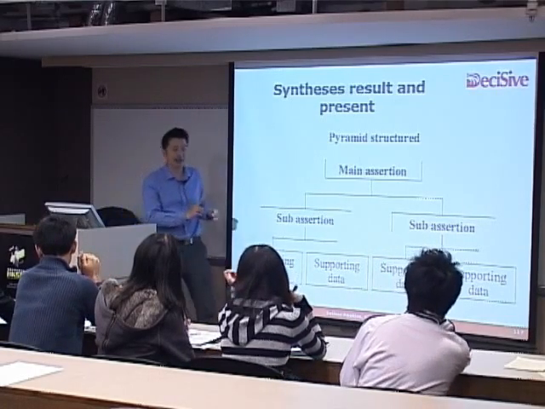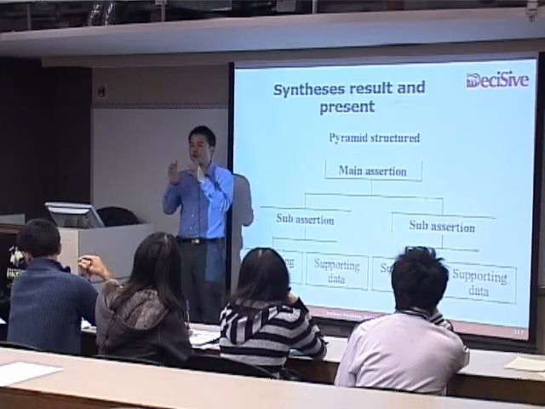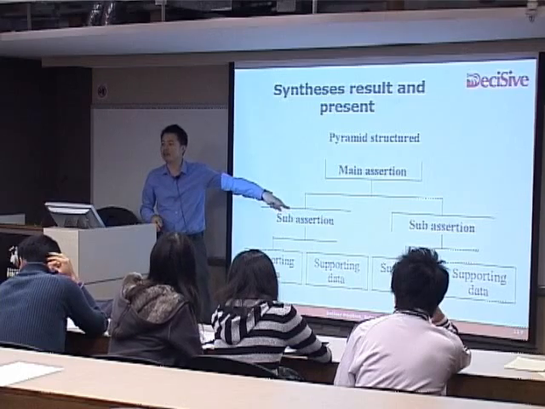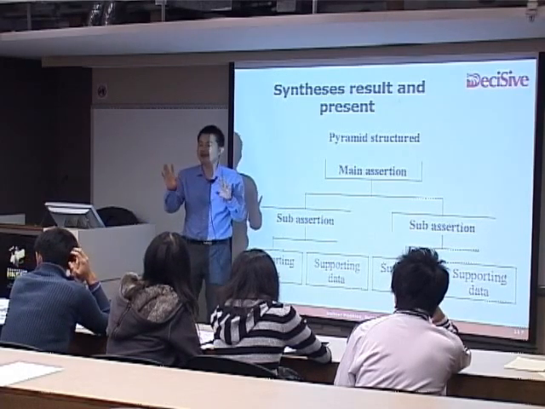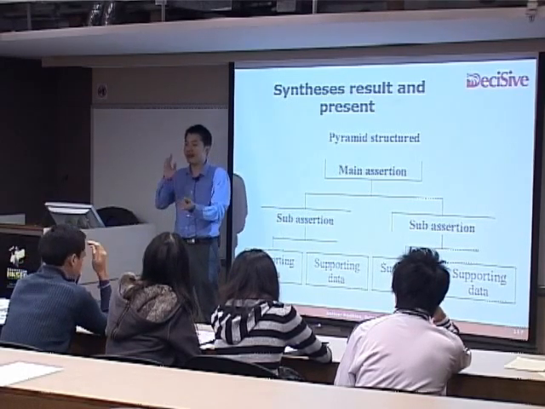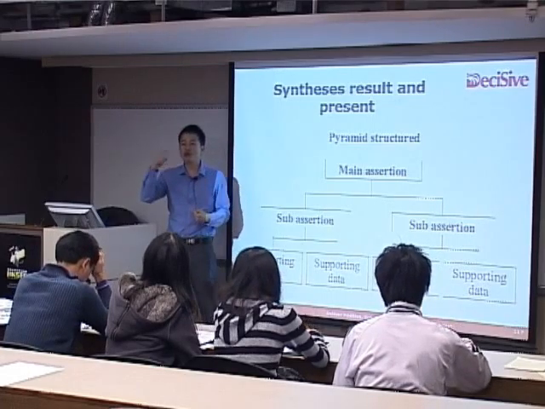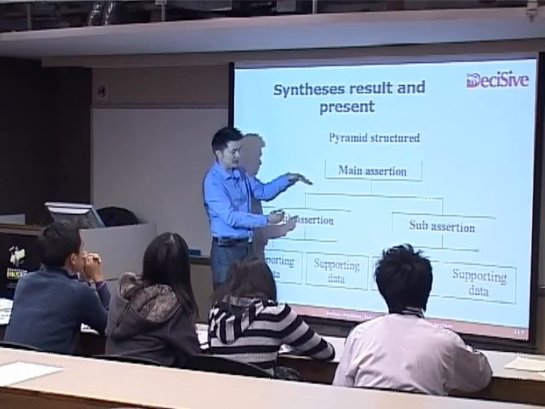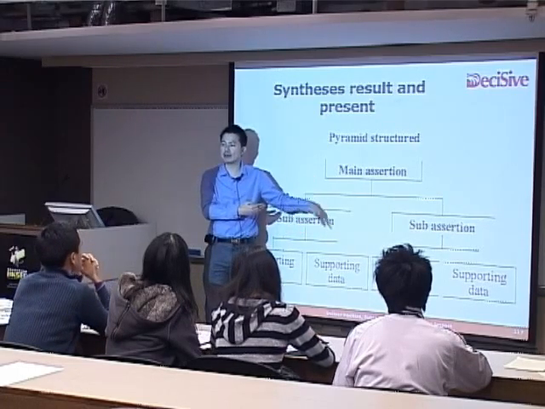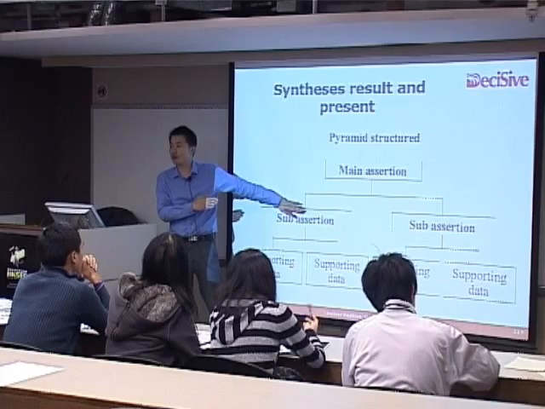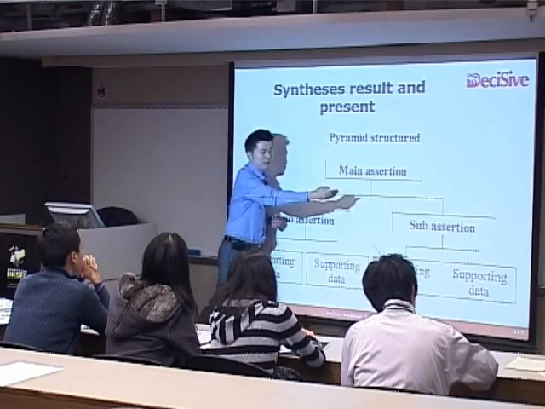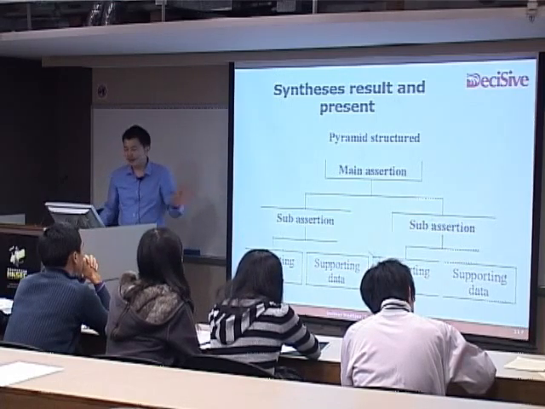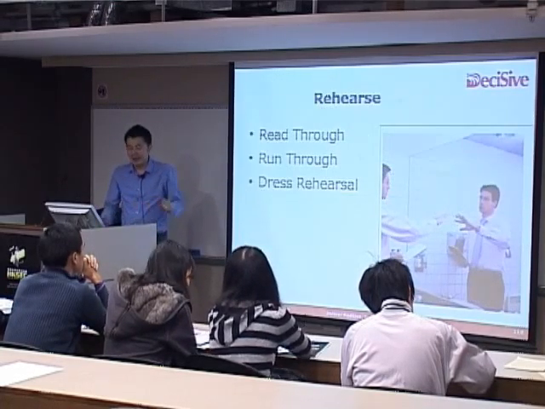By the way, there's also another reason to do that. If you decided that there are too many sub-assertions, and it's just not reasonable or not possible to cover all the ground, when you need to prioritize, you can then say, okay, I shouldn't be considering this because it gives me the lowest impact, and I don't have enough resources to cover everything. So that also gives you a good way of cutting something off. Okay, that's another way of presenting the story.